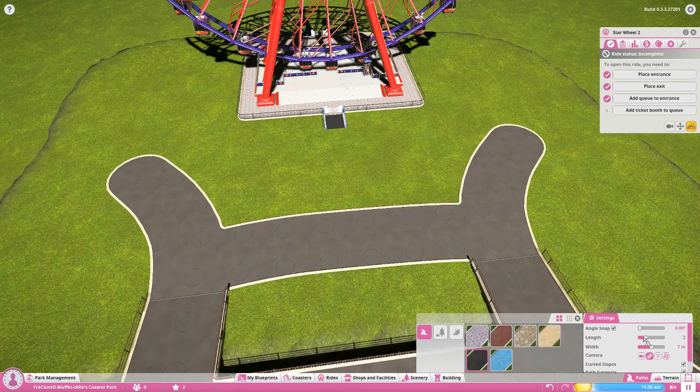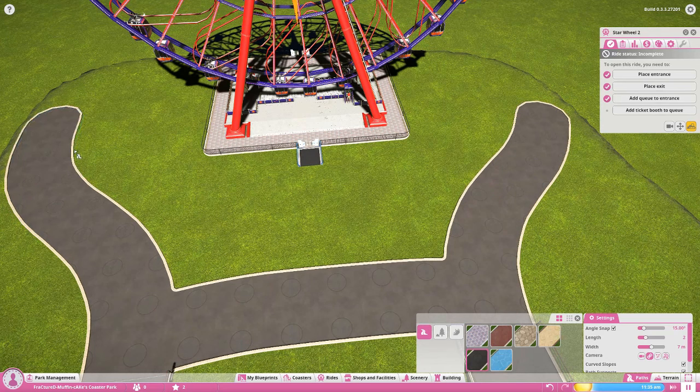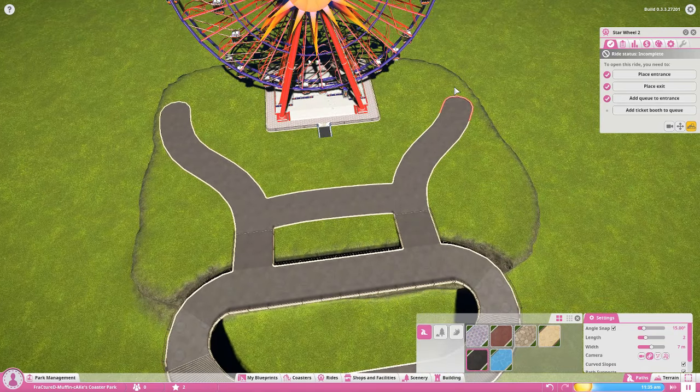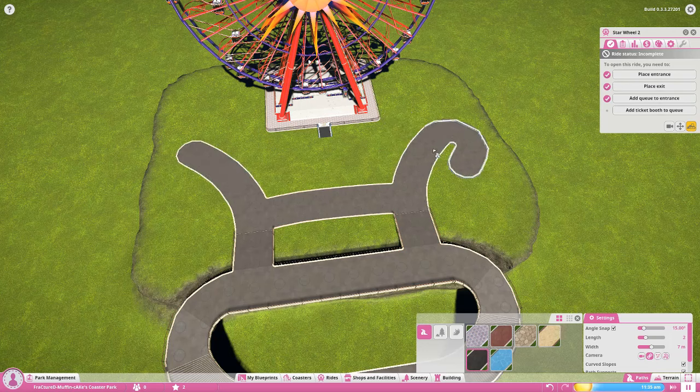Right, so let's go with. I'm going to have some angle snap on it. So we're getting at least kind of the same angle, and that's completely different anyway. Get rid of that. Get rid of that. Get rid of that. Get rid of that. So it should be the same now. There. There.